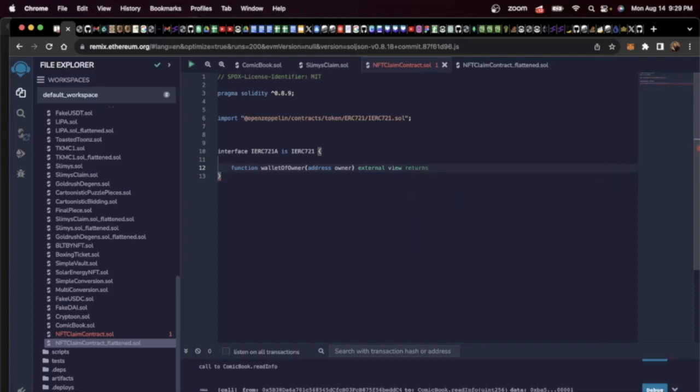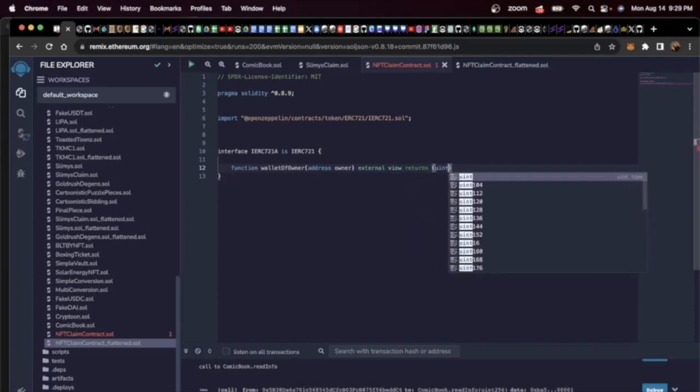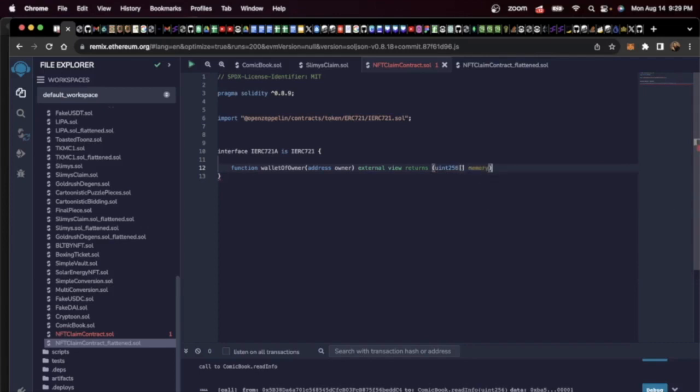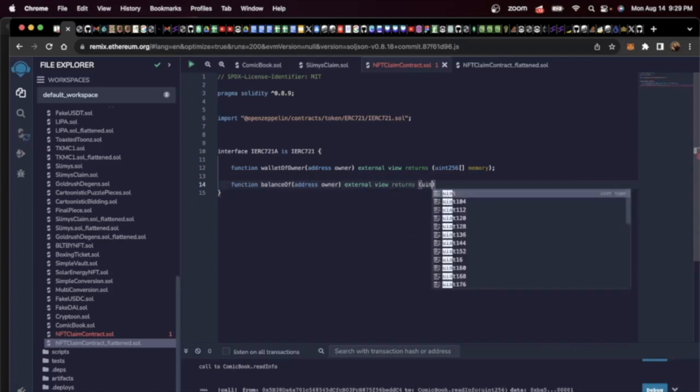We also need to check balance. And again, these are all functions that belong to ERC 721A.